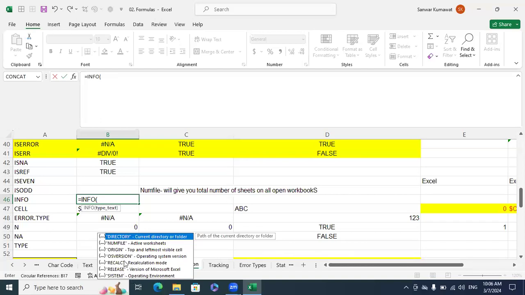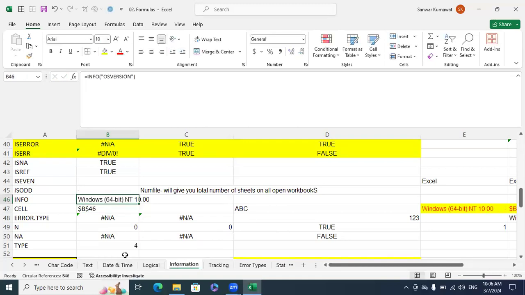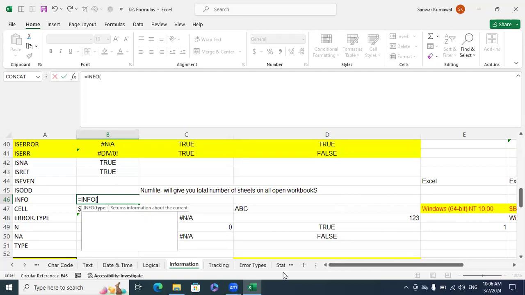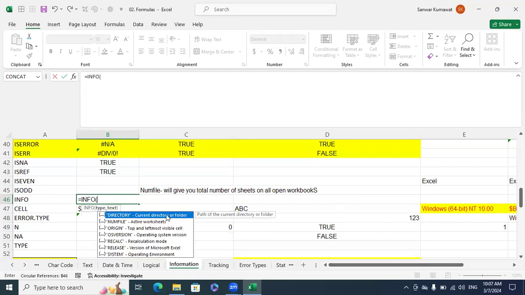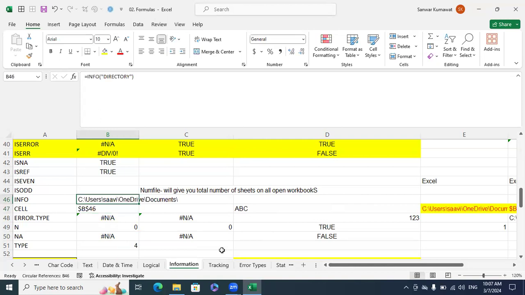If I choose this operating system version, which Windows do I have in my system? I have 64-bit Windows 10. If I say info of directory, the directory of this file is this.